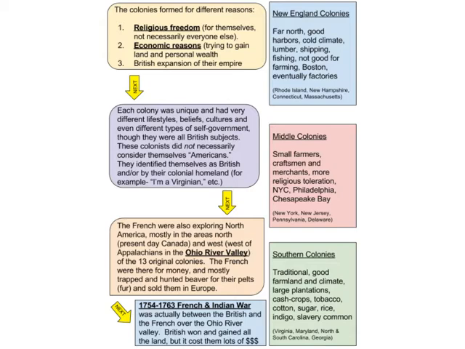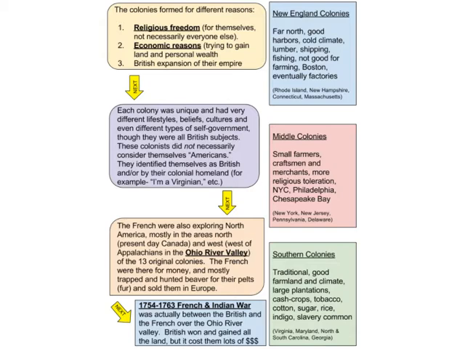And then Boston eventually, and some other areas up here in the New England colonies, later on, during the Industrial Revolution, in the late 1700s, early 1800s, we see the emergence of a lot of factories because New England has a lot of fast-flowing rivers and waterfalls, which could generate energy for the mills. So the colonies, and eventually the states of New England, were Rhode Island, New Hampshire, Connecticut, and Massachusetts.